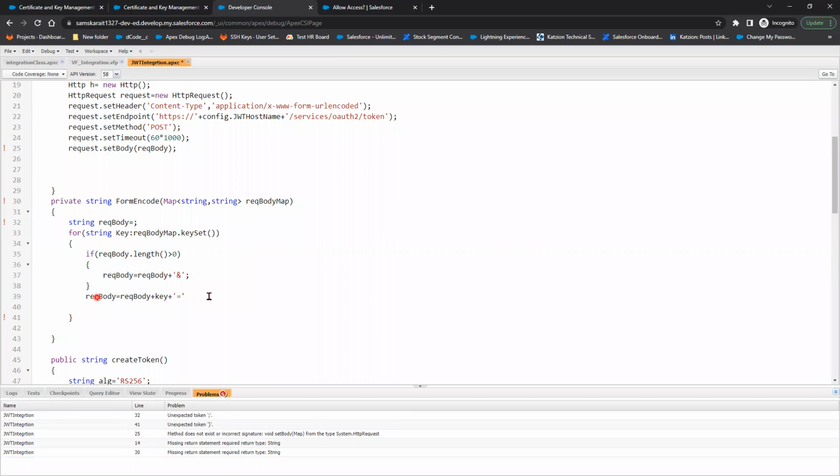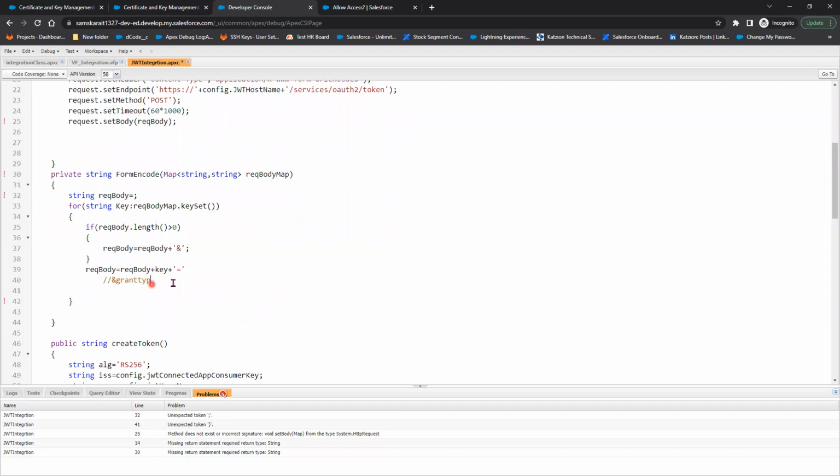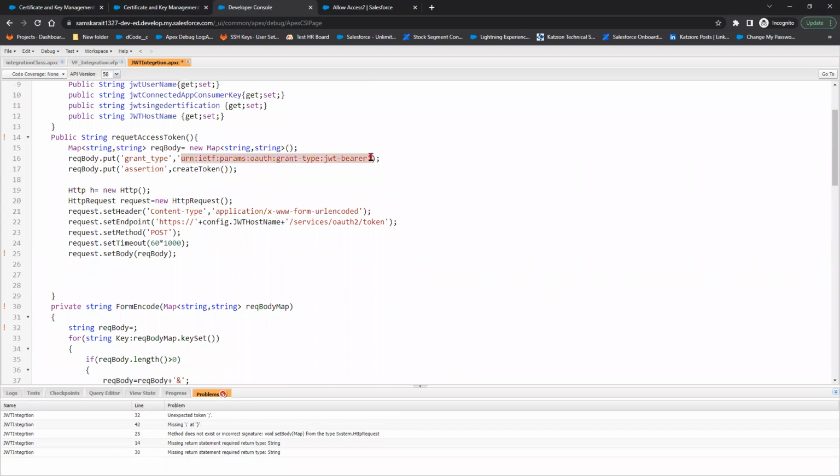Basically what I'm trying to implement here is the grant type, because in this request body the values will be grant type and assertion. So the first one is grant type equal to these values.